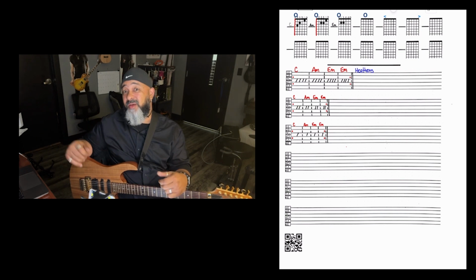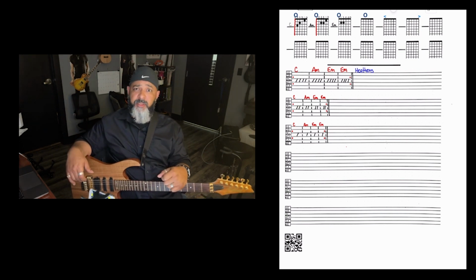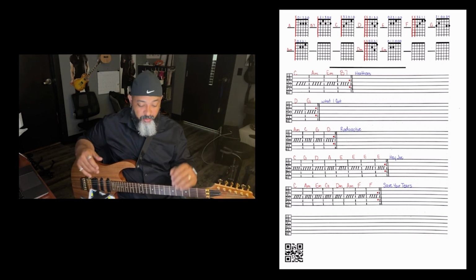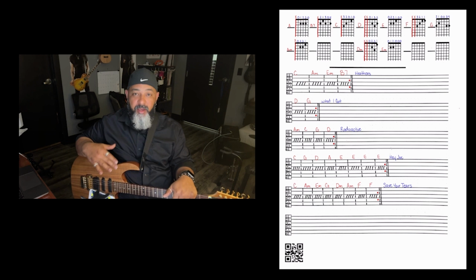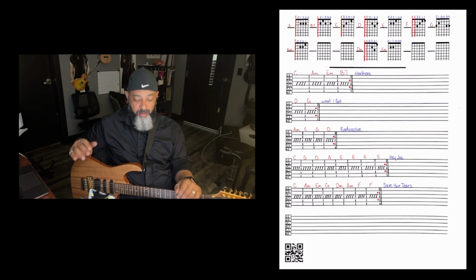So therefore, we can do that with these other songs, and I've taken the liberty to tab it out pretty easy for you. I have all your chords at the top, so that way you can see them. That's all 10 chords. And then I have all these songs that cover all of those chords. Now, I did have an extra. You can do Heathens, Hey Joe, Save Your Tears, and learn all 10 of your chords.